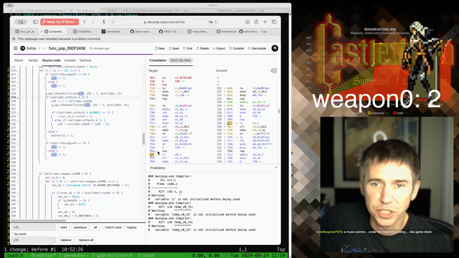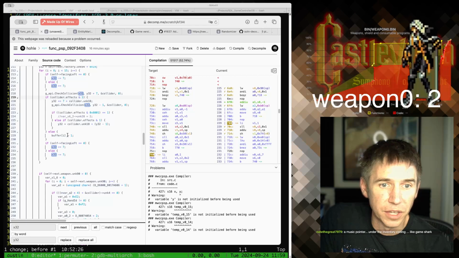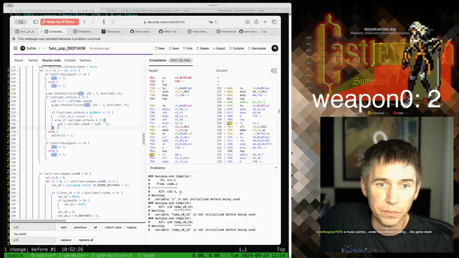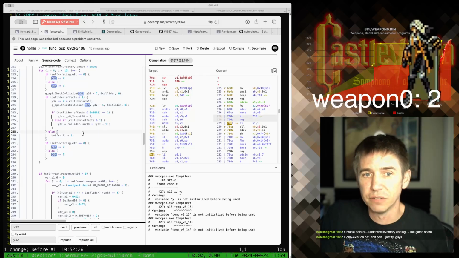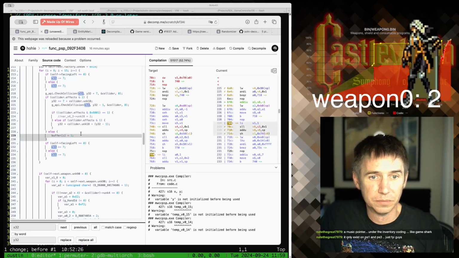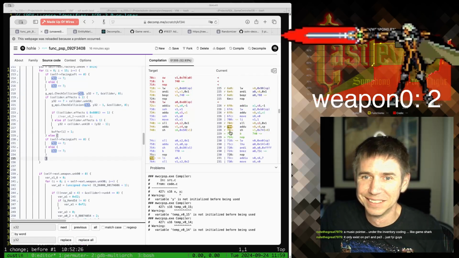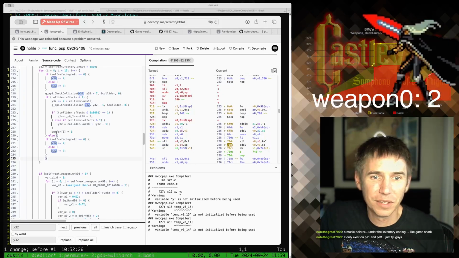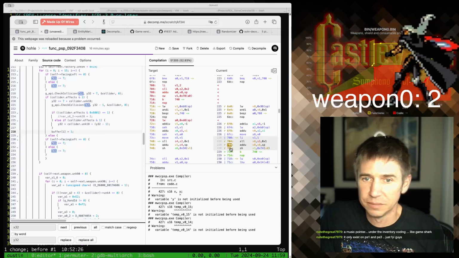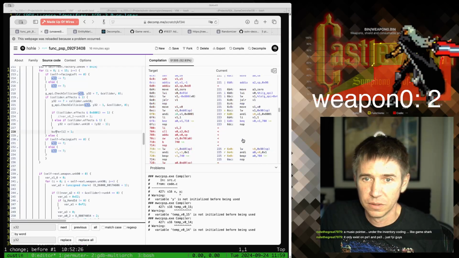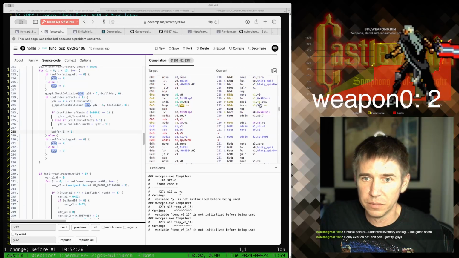There's quite a few instructions that are happening here that should be happening above. And unfortunately, my brain is not working well today, and I'm kind of missing what those might be.